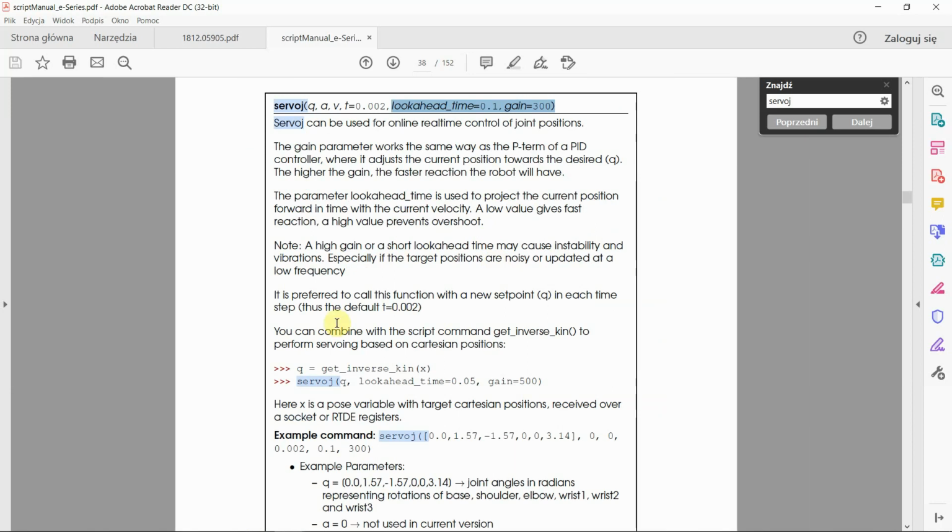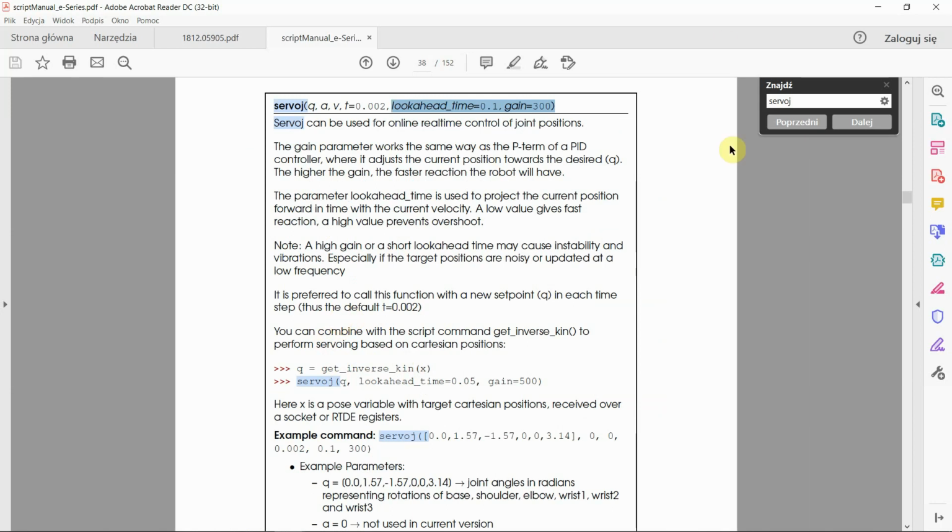Very useful thing. Let's say if you plan your trajectory in the Cartesian space, you can send the poses to the robot, perform an inverse kinematics, and then input the joint values that you obtained from the inverse kinematics to the Servoj in order to perform the desired motion. If you have any questions, check out the forum about it or leave the comments down below. I will try to help out.